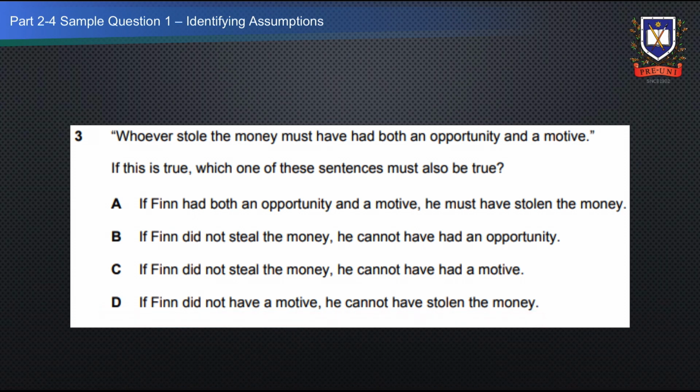This question falls in the identifying assumptions question category, as this question clearly states which of these sentences must be true based off the information. We must identify the underlying assumption that results in the possible conclusion and look for a statement or statements which is needed in order for the argument and conclusion to be valid. Then let's apply the general approach method to solve this question.